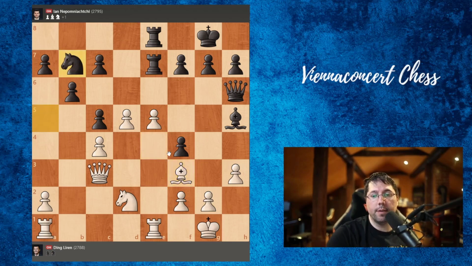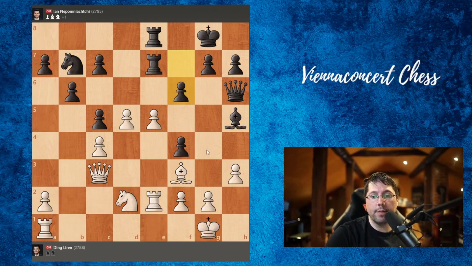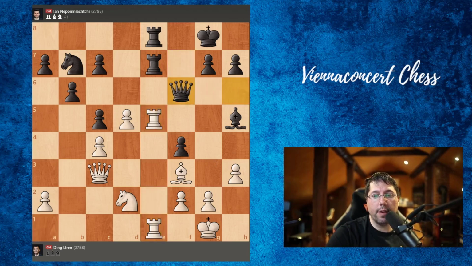Knight b7. Now the knight wants to enter d6. After that black will try to play f6, rook e2, f6. This is a very good move. And here we cannot play like this because he will take, and queen to f6, and our queen is pinned. So that would be a bad move.